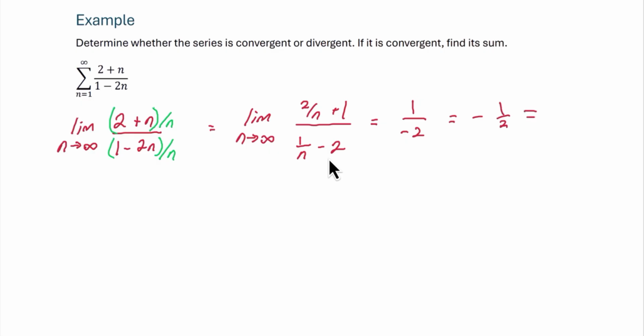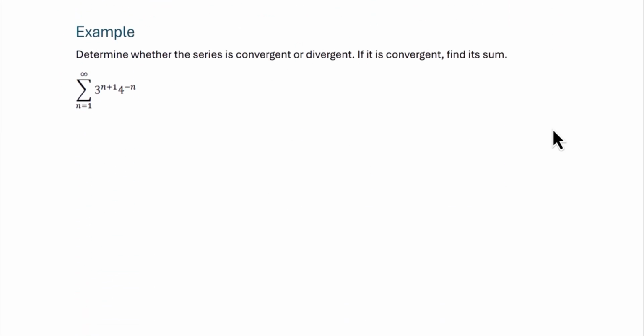And note that that is not 0. So since we took the limit of the sequence and we got a number that is not 0, that means that the original series diverges. And as a reminder, if it's equal to 0, that does not necessarily mean we have convergence. Think harmonic series. But if it's not equal to 0, we can say the series definitely diverges.